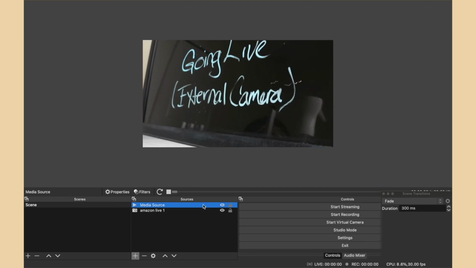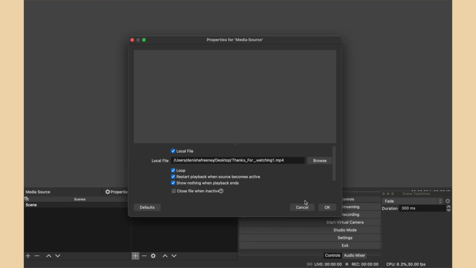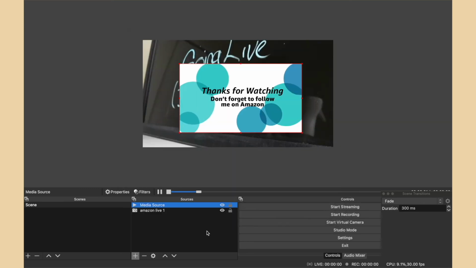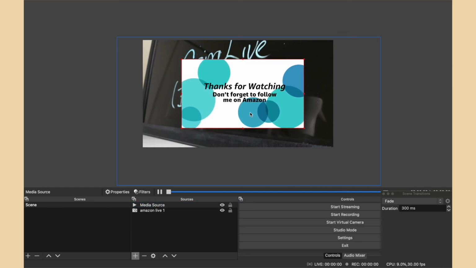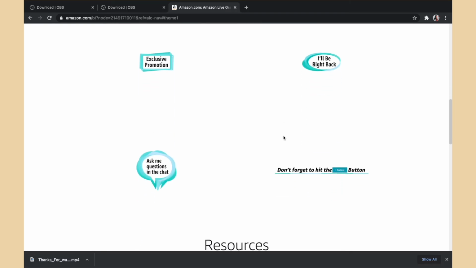So if it happens to disappear, what you want to do is go ahead and double tap on it, press loop, because once it's done, say it's only 4 seconds. So once it's done, it's going to pretty much disappear. So make sure you continuously loop it if you want it to go for longer than the 4 seconds that it is.